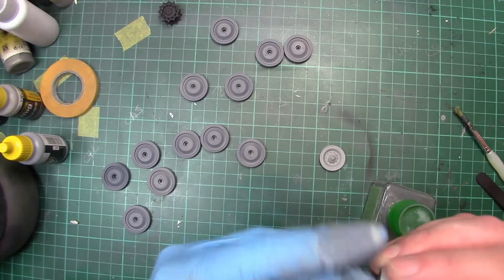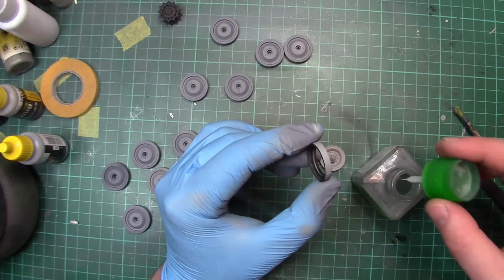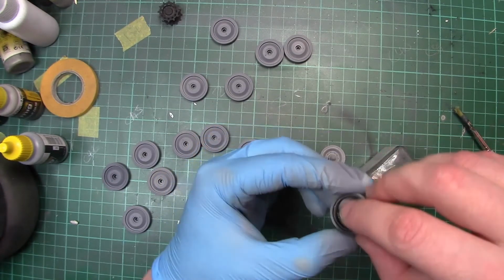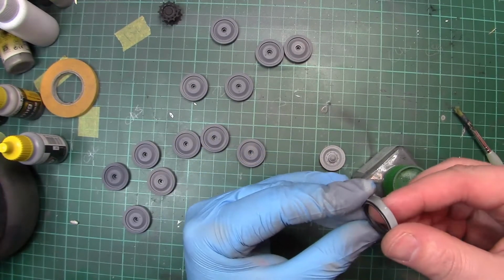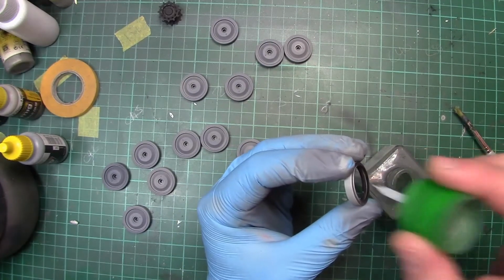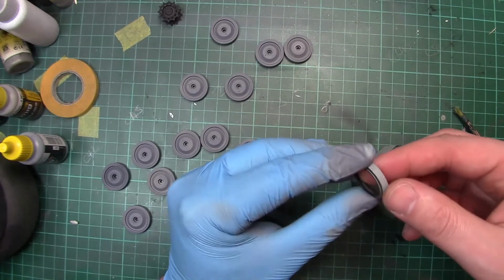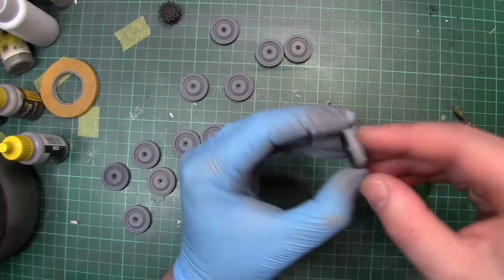Lovely. Right, so just going to open that gap up a tiny little bit. And it's the usual thing of drop some glue in there, give it a squish, and hopefully capillary reaction is going to suck all that around. If not, we've always got the other side there. So we're completely opposite. So we don't need a huge amount in there to grab the wheel part.